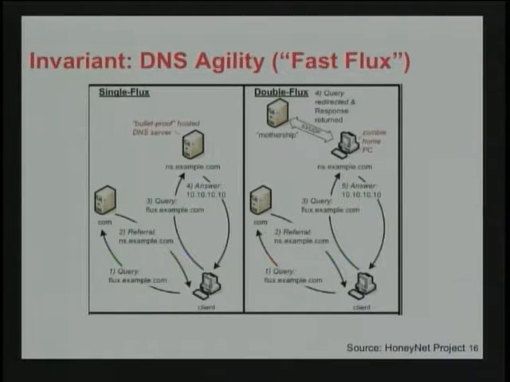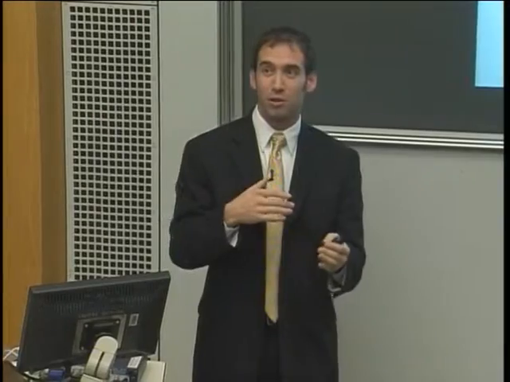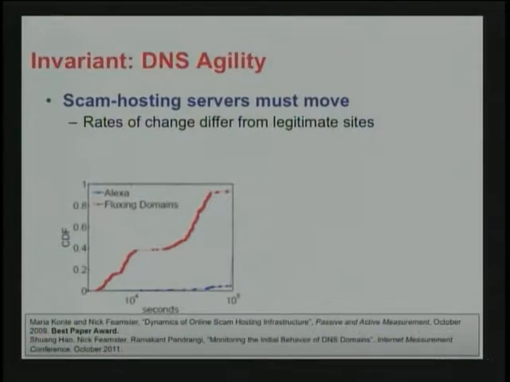So these things up here, what I'm going to show you, these are called authoritative name servers, right? And it's typically not the case that in a legitimately run network, those things move around very much. In other words, you don't see these things being shuffled around a botnet very often. But we see it all the time when we look for this in scam domains. So what I'm showing you here is a cumulative distribution function of the time between changes to that stuff that was at the top of that hierarchy, in particular these authoritative name servers.